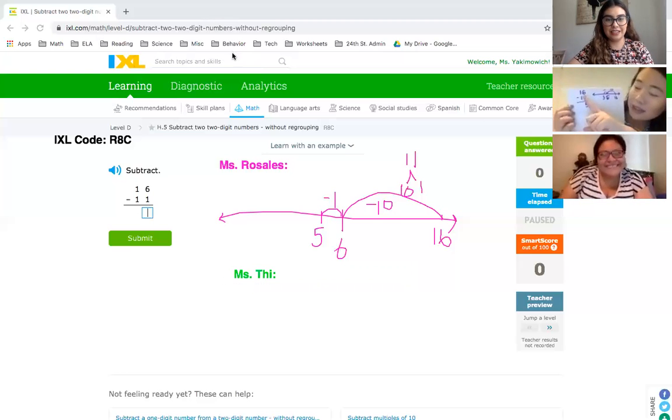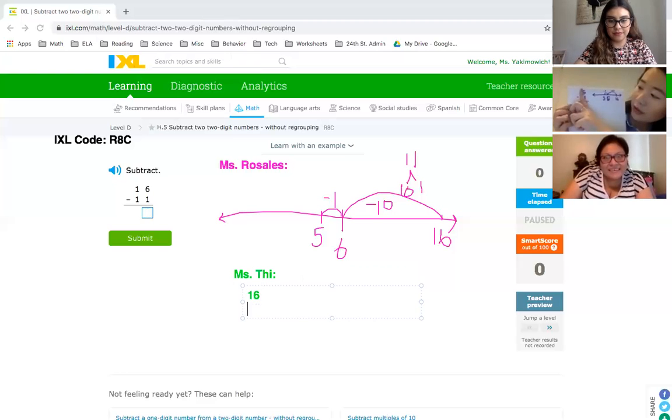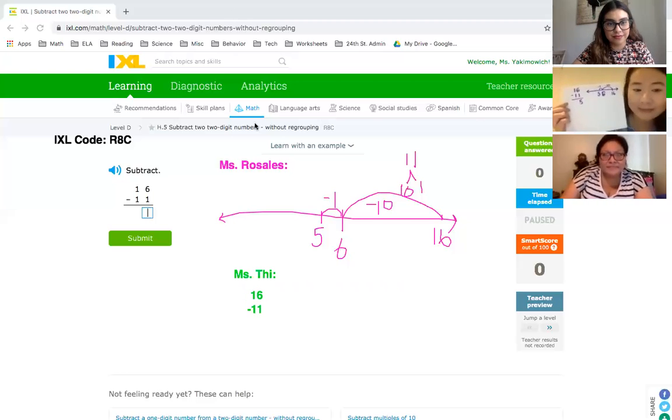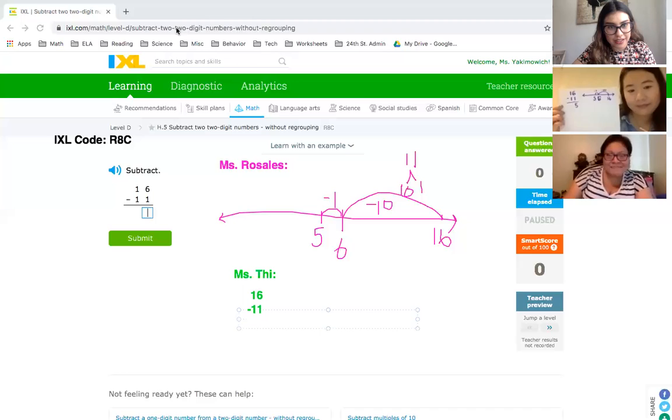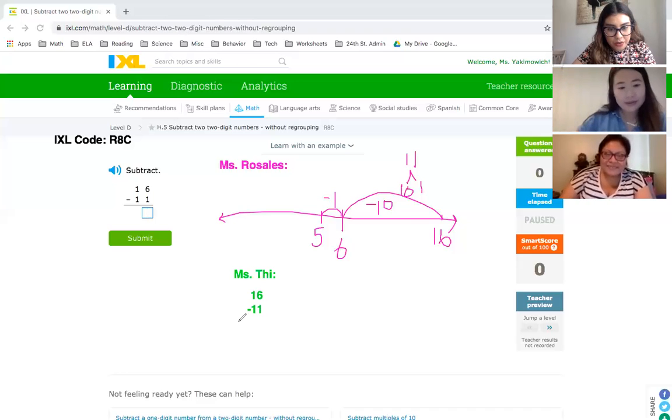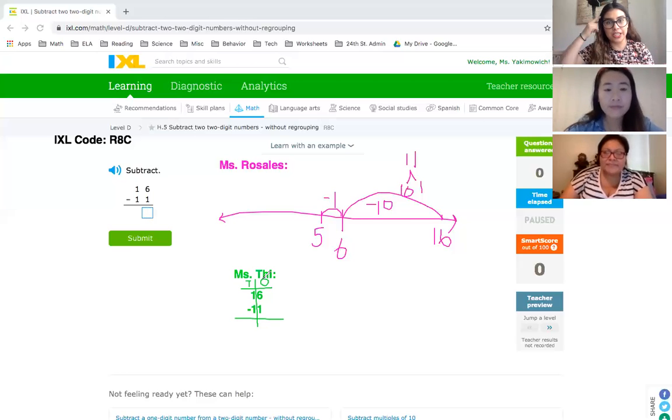And so what I did was I did 16 minus 11, just like IXL told me to set it up. And then I did my ones place first. So 6 minus 1 I know is 5. And then I wrote 5 here. And then I know 1 minus 1 is 0. So I left it blank. Awesome. So you used the algorithm strategy again, right, Ms. T? Mm-hmm. And I'm going to put a little scaffold here for everyone at home. Remember that this digit represents a 10, and then the digit on the right represents a 1. I know Ms. T didn't need that scaffold because she has practiced so much. So that would be our little scaffold.